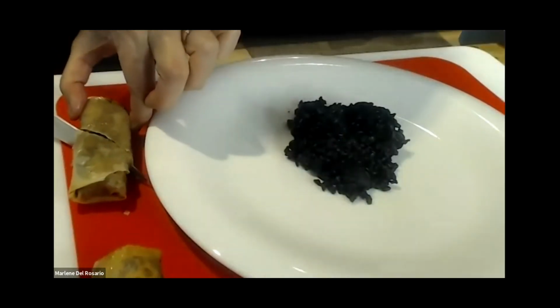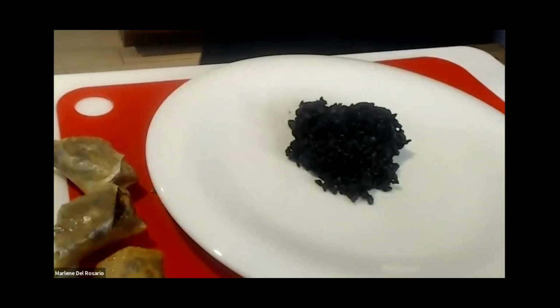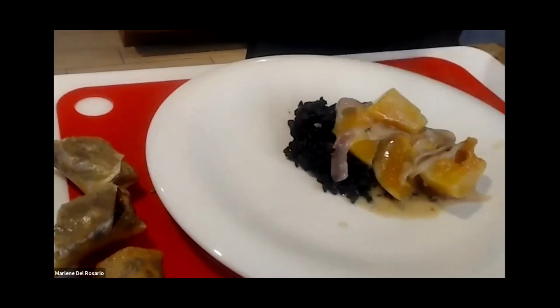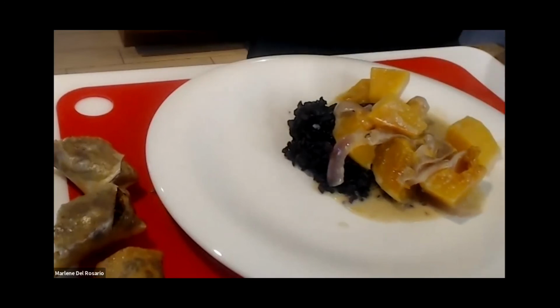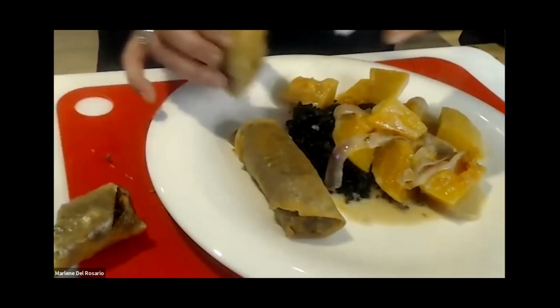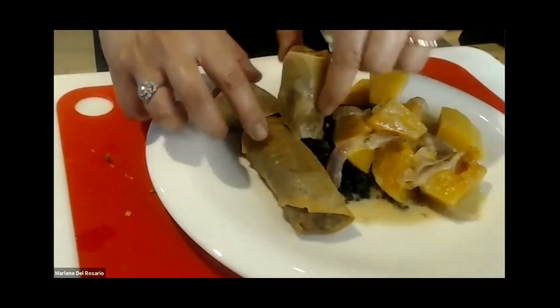Ooh. I don't know if you heard a crunch there. There was a crunch. Look, ta-da. It's still steaming, so it's hot. Okay, let's see. Get the ladle. Now the thing about coconut milk, if you like it or love it, you want it on your rice. But it's nice to see the black. You see, I'm making a mess here, but no problem because I have my trusty little paper towel to mop that out. And I can put the spring roll here. I don't want the spring roll to touch the sauce because it'll be soggy, so that's why it's on a different area. Let's see, I'm just experimenting to see what would work.